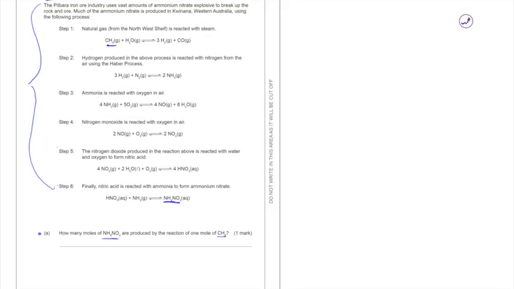Awesome. Now if I read the rest of the question, it talks about the fact that all of these steps are part of a process, and that means these steps are feeding into one another, and you could almost write an overall reaction for this process. So as we see, CH4 plus water, but I'm not really concerned about that right now, gives us hydrogen gas and carbon monoxide gas. And if you look into step 2, you can see that actually only the hydrogen gas is used. This carbon monoxide is no longer used, and that's a trend that continues throughout all of these steps.